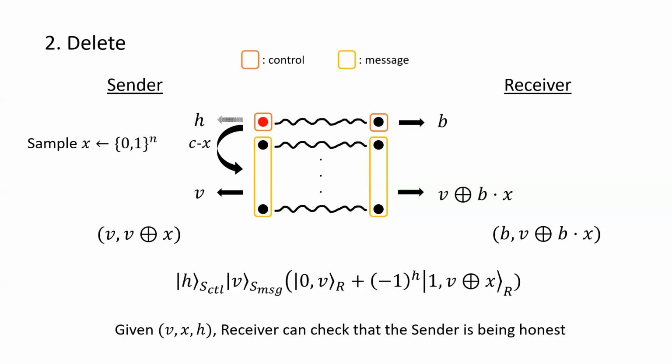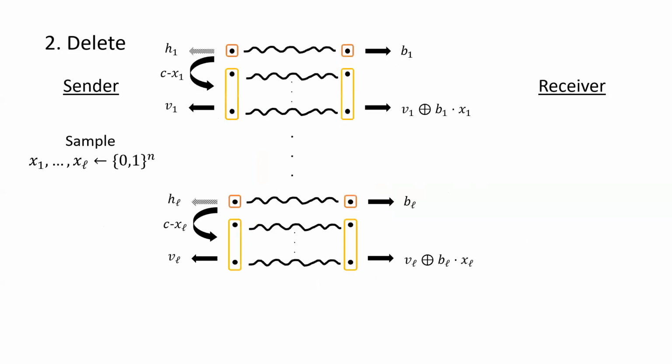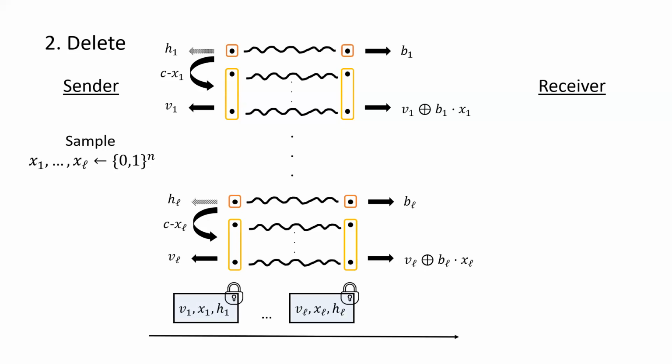So this suggests a natural cut and choose approach, where we repeat this basic protocol a bunch of times. We choose some of them to check, and then choose the other set to measure to obtain correlations from, okay? So we can do that as follows. We will have the sender commit to all of the information they get from these L repetitions, okay? And we want to pick some random subset of these commitments to open to the receiver so he can check, okay? And we want to stay in this non-interactive setting, so we'll use Fiat Shamir for this.